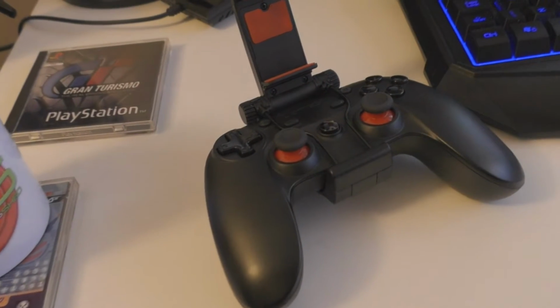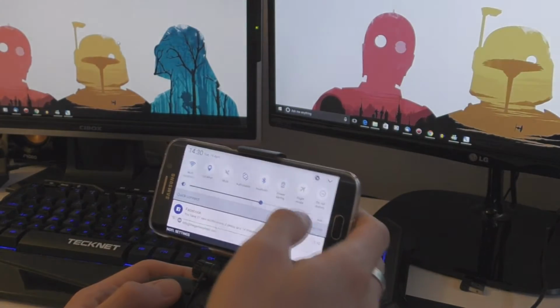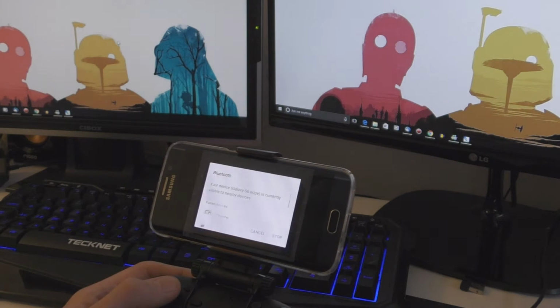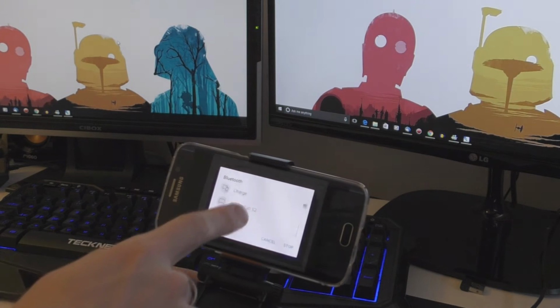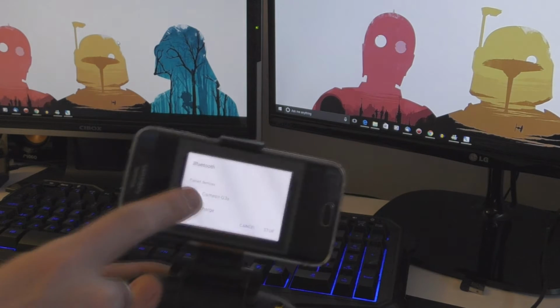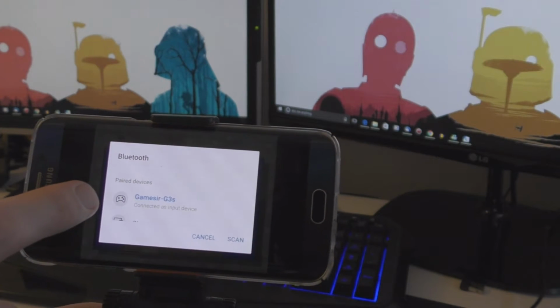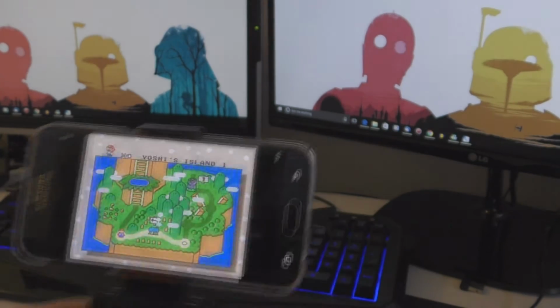It comes packeted with this here bracket for your mobile phone, whether that's an iOS or an Android device. So I'm using it here on my Samsung Galaxy S6 Edge, and to hook it up quite simply just turn on your Bluetooth, scroll to where you can see, there it is. If I just zoom in, GameSir G3s, tap that, and it's as simple as that.